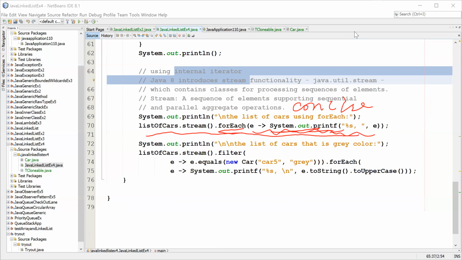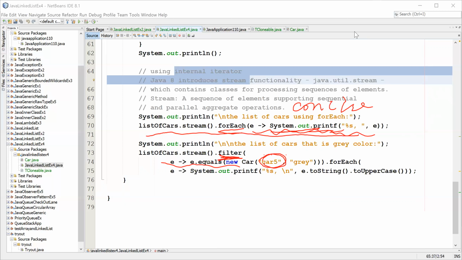And the next, let's see, it does more of the work. After you convert to stream, you can also call filter. So you can put some condition to filter out some items from your collection. What it does over here is select car 5. If it is car 5, then I'm going to store it somewhere.